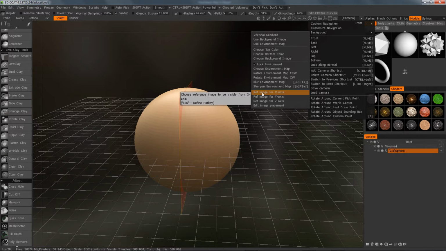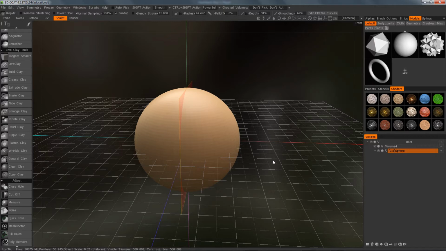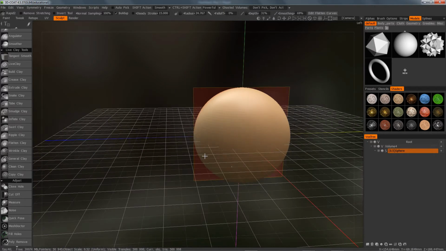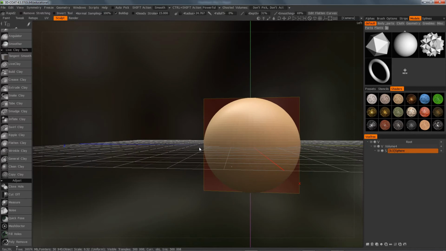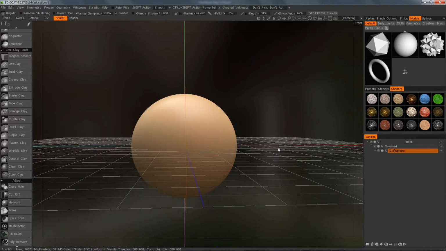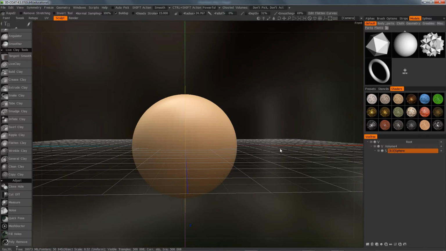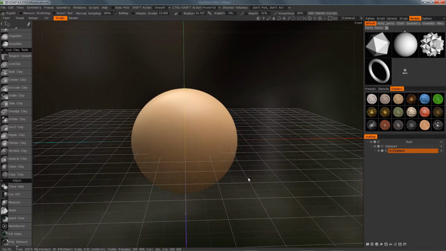This once again can be tricky because visible from the x-axis means looking down the x-axis. So a reference image for the x-axis is actually looking down the x-axis straight at that. That's not where I want this image. This particular image I want looking dead from the front, which is looking down the z-axis, the blue axis.